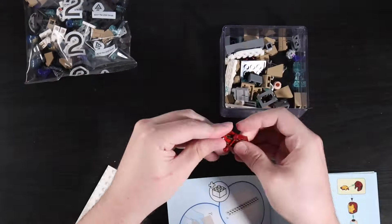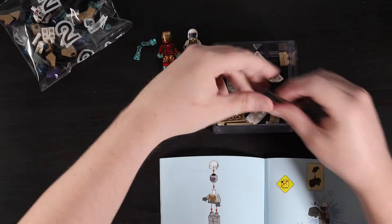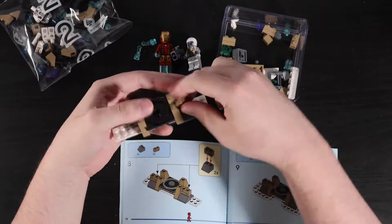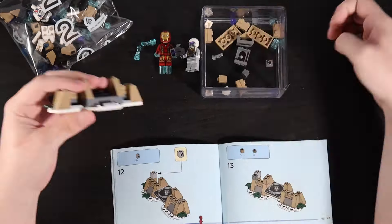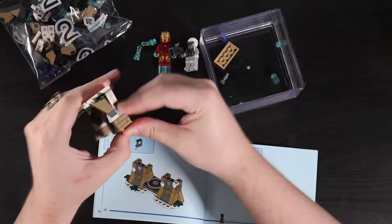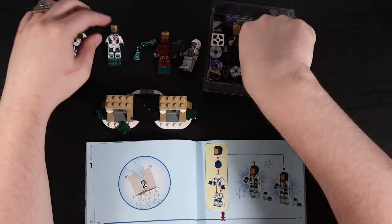The intended selling point of this set is clearly the minifigures, but I found the build experience for the included segment of Hydra Fortress Wall to be surprisingly good. Unlike Captain America Outrider's Attack from Avengers Endgame, the included model is relevant and tasteful, as opposed to arbitrary and silly. The set is small — it's only $20 — but it does come together quite satisfyingly. Something that I particularly liked was the way that the set is detailed with snow. Since my LEGO city is set beside an alpine lake, I'm definitely going to be adapting some of these building techniques for use in my actual projects.